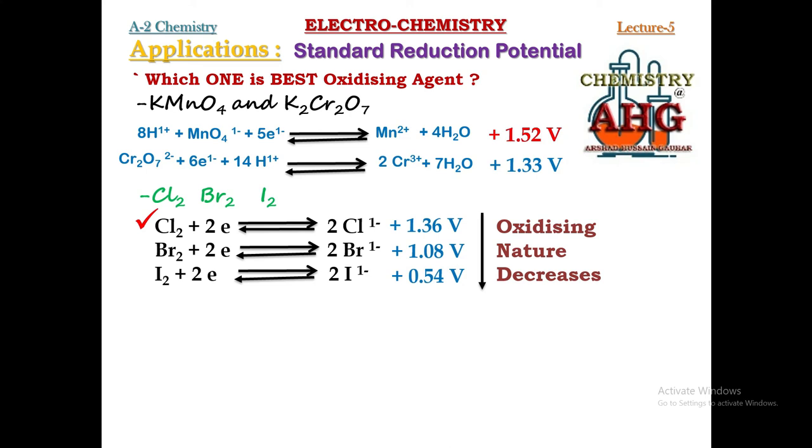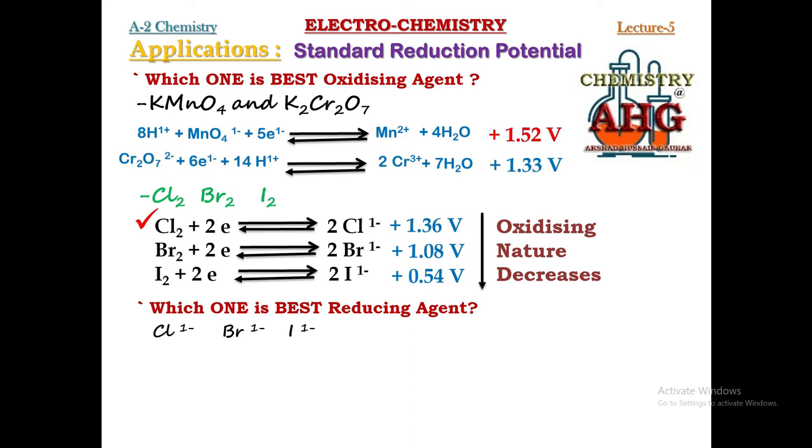Let's take one more question from your past paper. Which one of these is the best reducing agent? This time you have been given chloride, bromide, iodide ions. Now there are two different ways by which you can give the answer. One, obviously, is by using these standard reduction potential values, which in this case will become standard oxidation potential values. Why? Because chloride, bromide, iodide, in the backward direction, are undergoing oxidation. So the standard oxidation potential of chloride would become minus 1.36, bromide minus 1.08, iodide minus 0.54 volts.